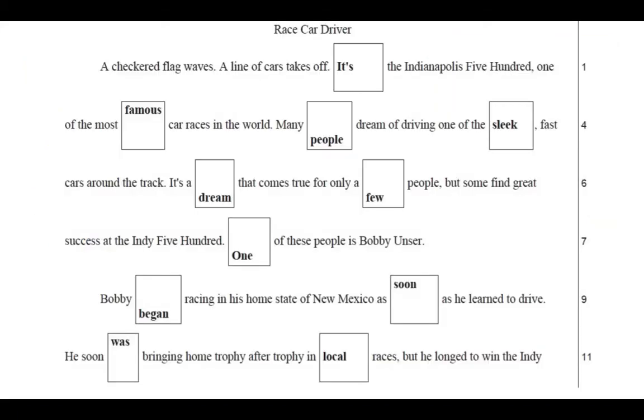This is an example of a DIBELS sheet. As you can see, students are given a passage and they have 3 minutes to read through the passage, and after 7 words or so, there is a blank, and this is in the maze style. The blank has 3 different options for words. After students finish reading the sentence, they have to pick what word they think best fits in the blank. They circle the correct word and continue reading. So one of the options is correct and the other 2 are incorrect. Within the blank, this is what it looks like with the correct answer chosen.